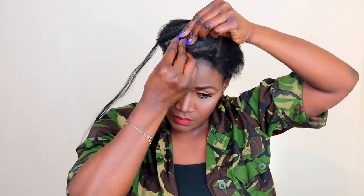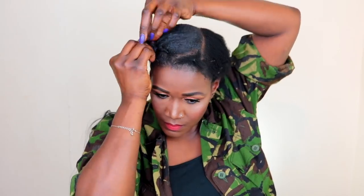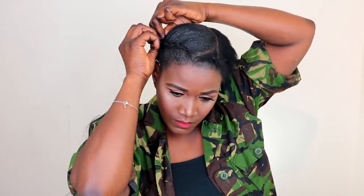So the next thing that I'm gonna do is I'm gonna grab a little bit of some hair extension and start braiding my hair. If your hair is longer than mine, you don't need to use an extension. You can just go ahead and braid your hair on its own. Okay, so you want to make sure that your hair is tucked in those cornrows.